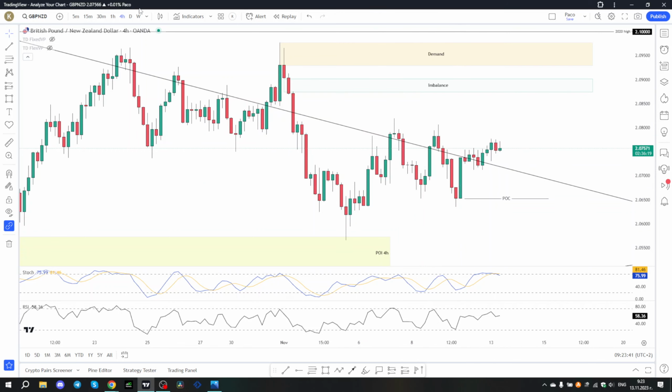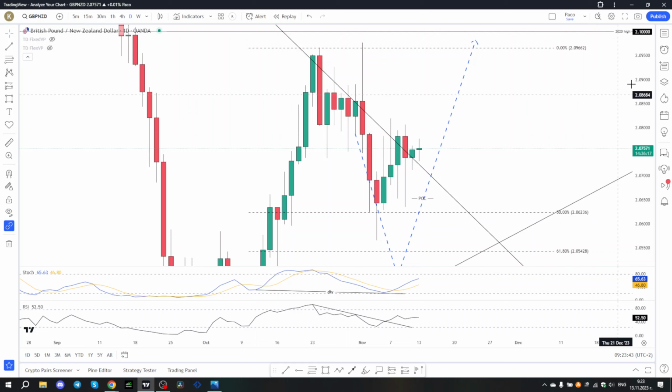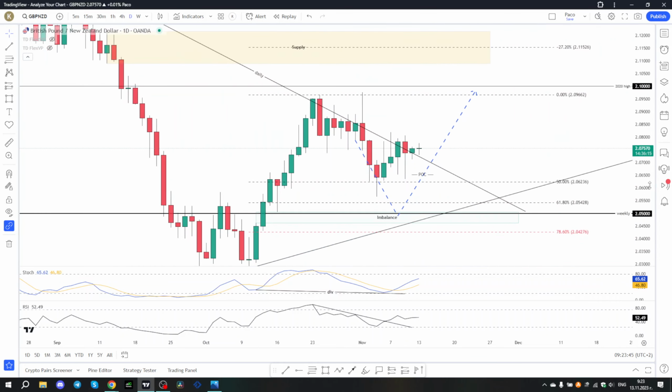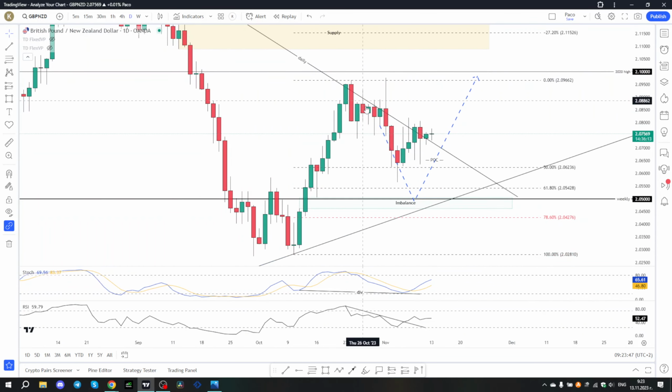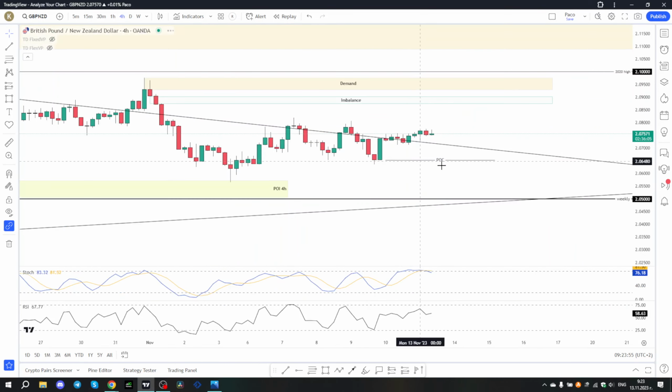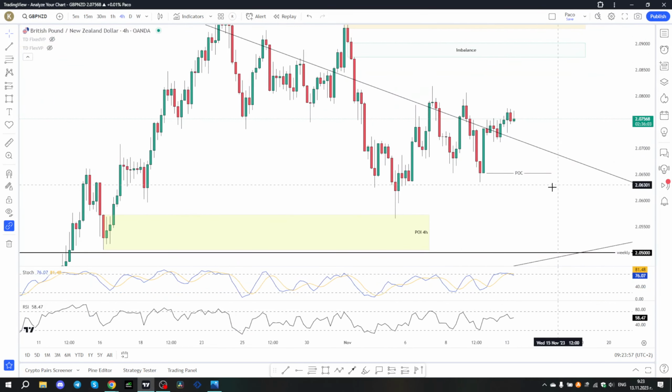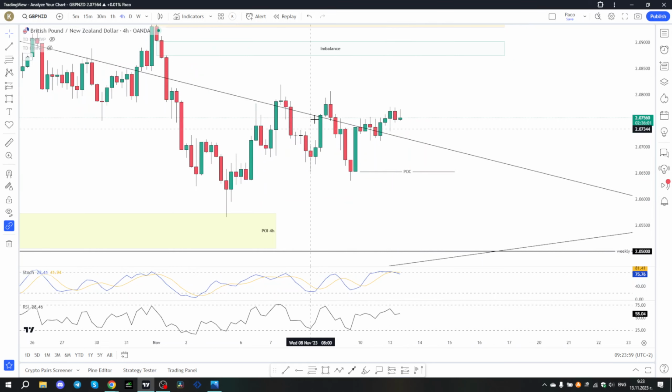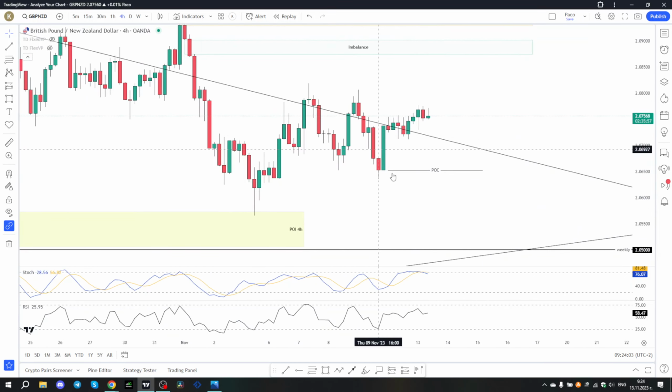Okay, now if we take a look at the daily time frame, for 2 weeks we are expecting the price to make a retracement and some up movement. As you can see, it is making the retracement. Now it's starting to make an up movement, but on the 4-hour time frame this is like a side movement and some kind of range, so it is not very clear where the price is going.